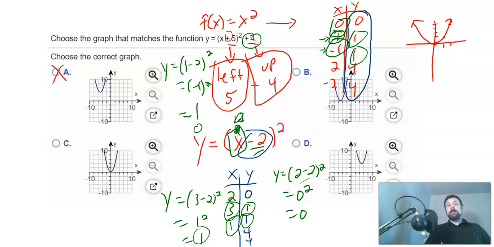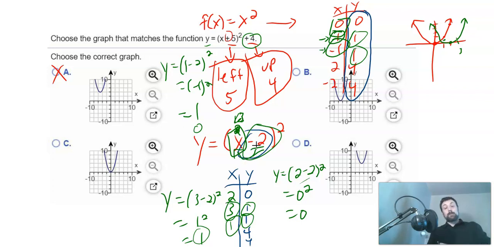It actually does, but the plus 4 here was separated from the y coordinate. So notice the minus 2 is directly on the x variable, and it works in this way. Minus 2 shifts the graph to the right 2. Right? And I guess I didn't finish drawing these over here, but now we have 2, 0, 3, 1, negative 1, 1. These are all shifted to the right 2. And that's why the whole graph gets shifted to the right 2. That minus 2 is directly on the x variable, and that's why it behaves in that way.